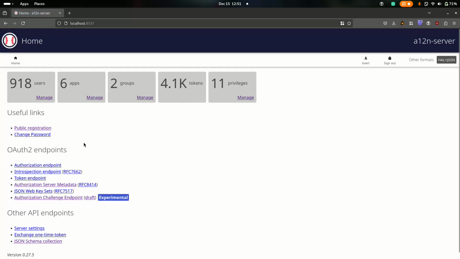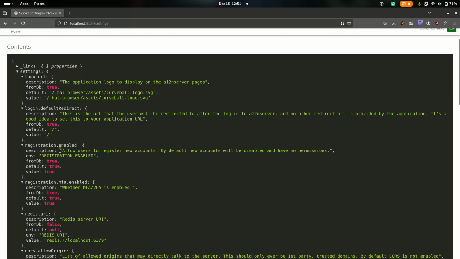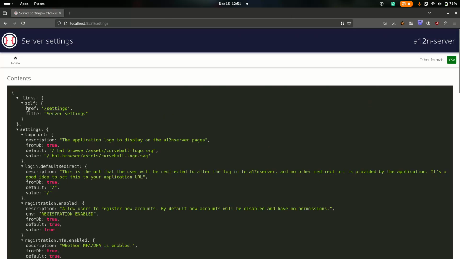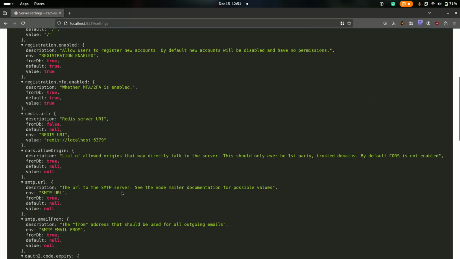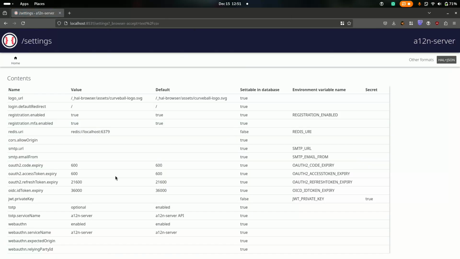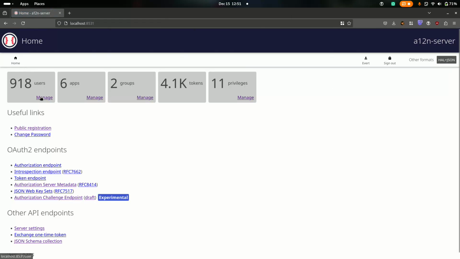So I think that is the end of my short demo. I'll show the last thing. We also have a server settings endpoint. This is just a big JSON blob. It's not very pretty. But if there is an alternate link defined, and maybe that's not true. Let's see. No, okay. Not sure where this comes from then. But some endpoints will have alternative formats, so you have a CSV format for this.